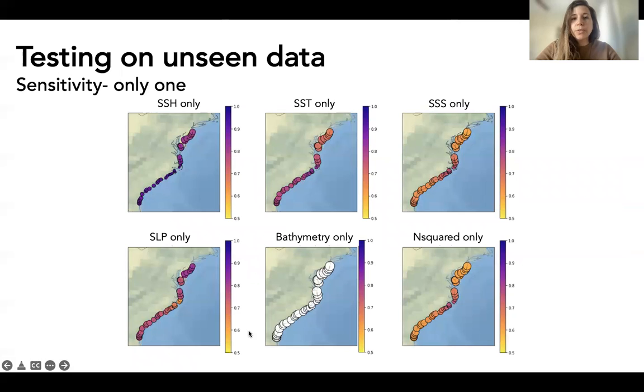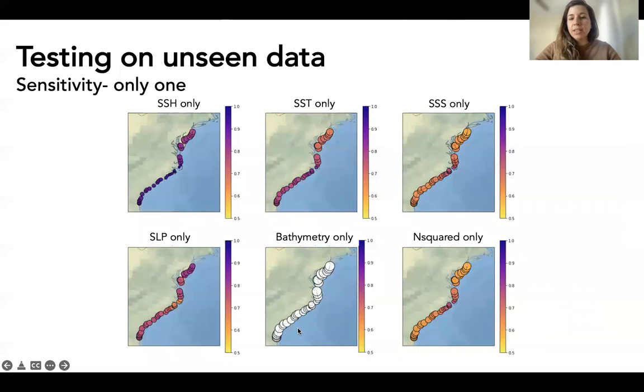We can also look into using only one variable at a time to see if that's good enough to make a prediction, or how well it does. So for instance, with sea surface height alone, which may not be so surprising, we do a fairly good job of predicting the sea level at the coast. Again, this is the same variable in the model, but it won't be in the observations. But there are locations where it's not as good. So perhaps there's another variable that might be enough to reach good results. Again, this is hinting at the dominant physical properties of this location.